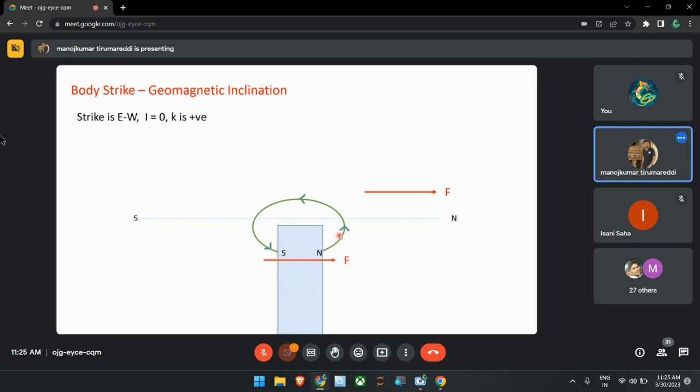Here F is the primary field and these green bars represent the secondary field. If you see here, over the body the secondary field is opposite to the primary field. That's why if you compute the resultant field, we will get a low here, because the secondary field is opposite to the primary field. So a positively susceptible body at the equator having east-west strike gives a negative anomaly. And due to the side lobes, we will get some positive peaks here. These are very small.